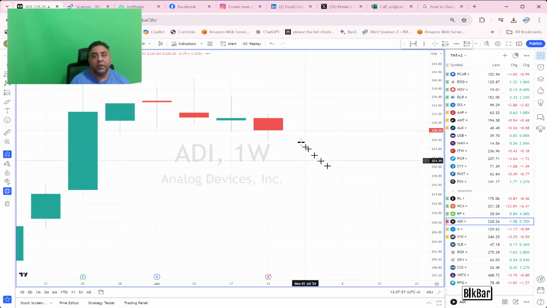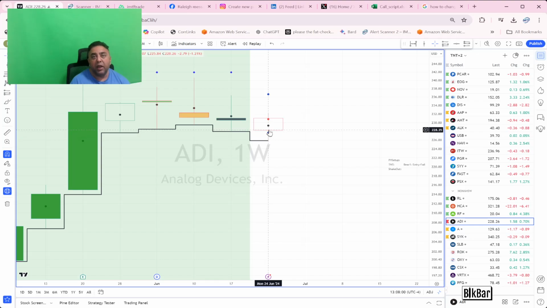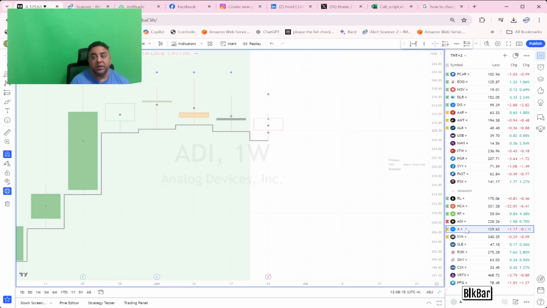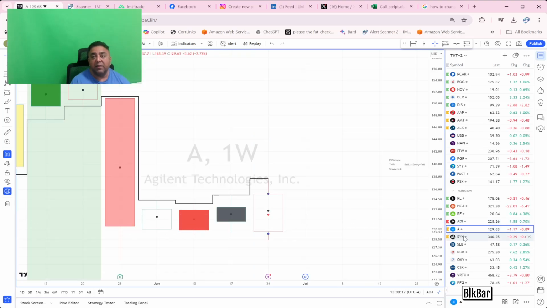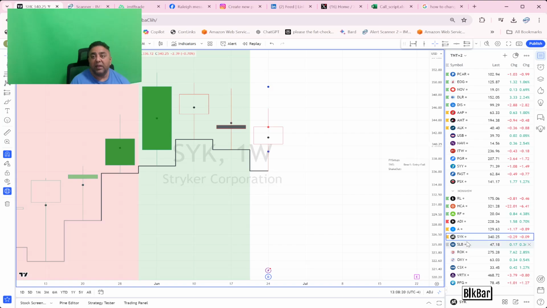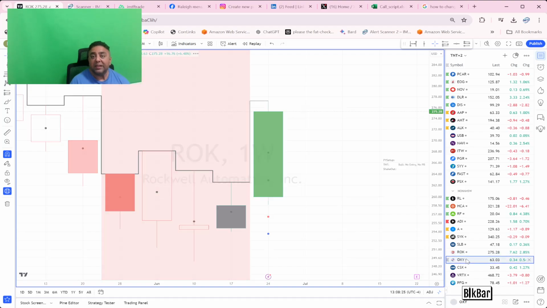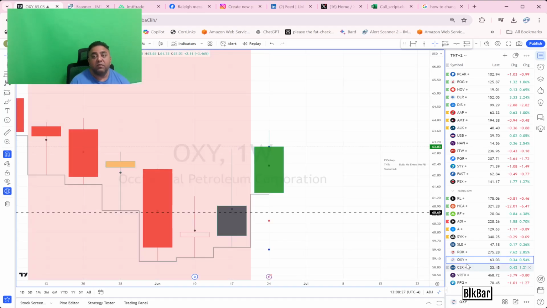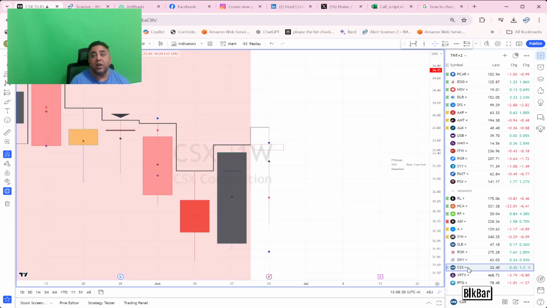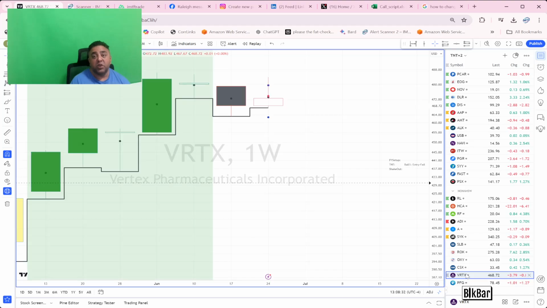Here is a loser, where this did enter here and it closed here. So this was a minor loss. Remember, our conditional stop is right there, so we didn't even get to our conditional stop. At the end of the week, it did not turn out to be profitable, so we have to exit the trade, which is part of our money management. A here, this is break even. SYK is break even. And then these are all no trades at all. But you could see that they did move, it just didn't fit our criteria of having a drawdown before it enters, because there's no shade.